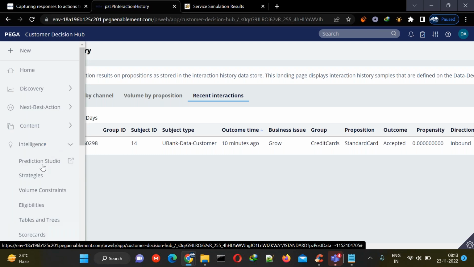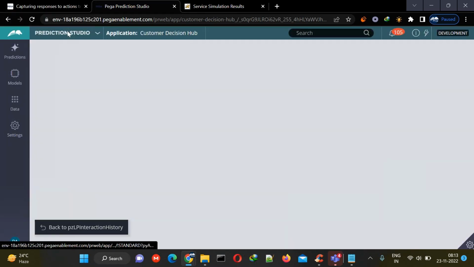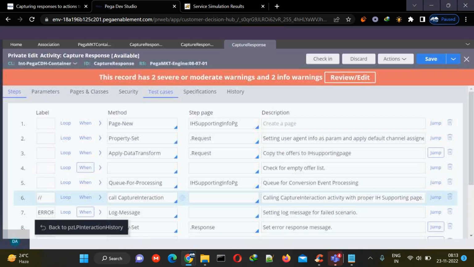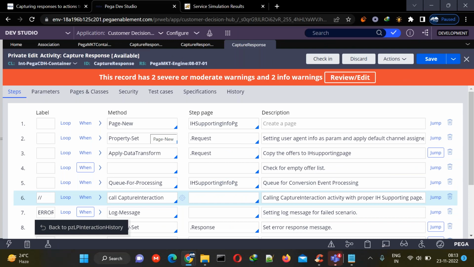So this is the main activity that is responsible for capturing the interaction history. Not only this API, wherever you want you can call this thing. This is an OOTB activity, capture interaction.